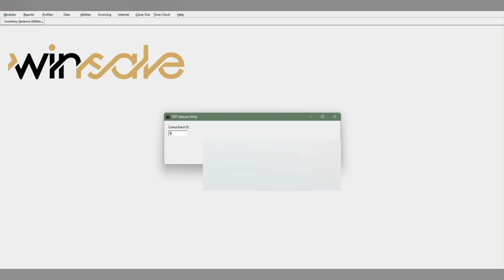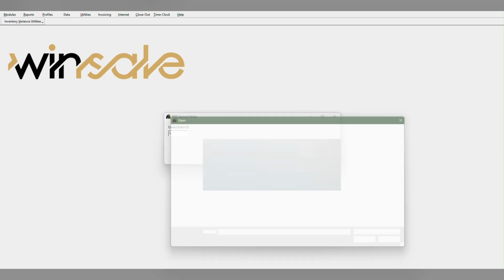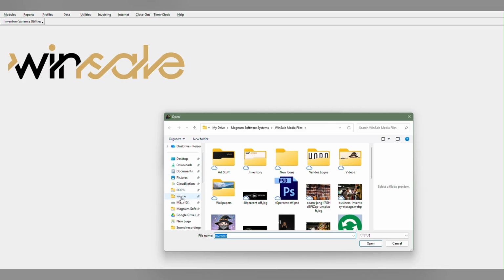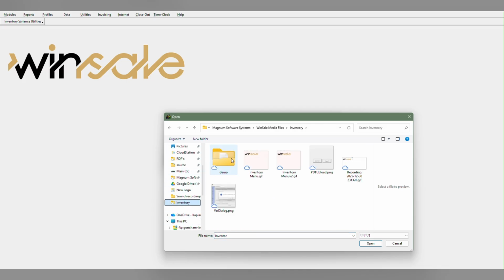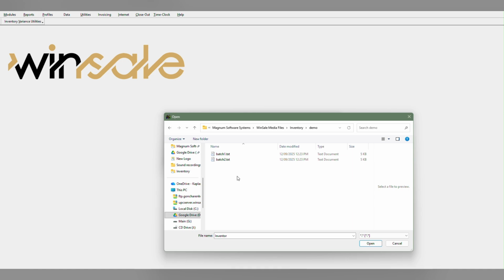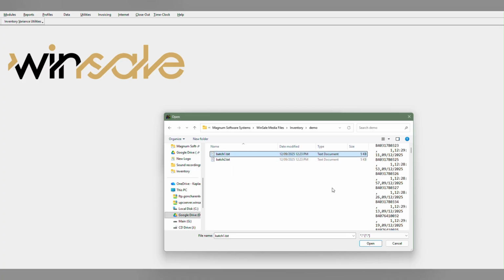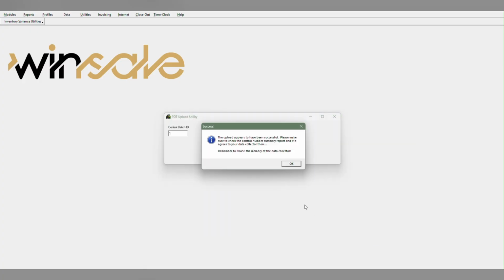And all you have to do is hit the import button and make sure you go to the location of where your batches are. I select the file and I hit open.